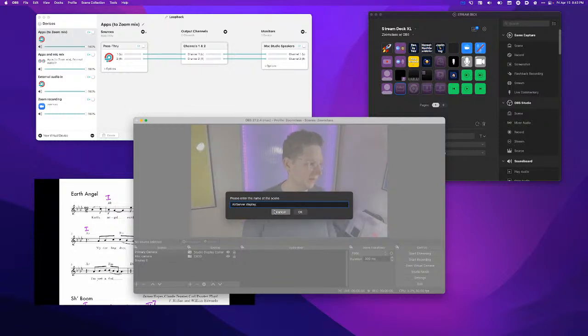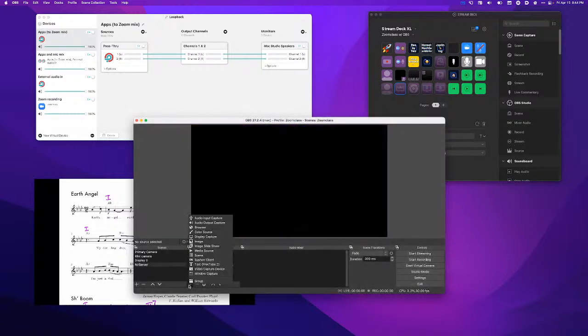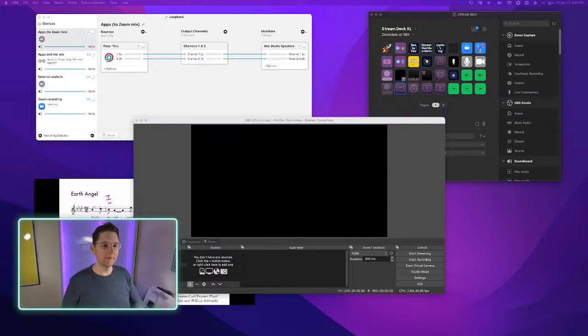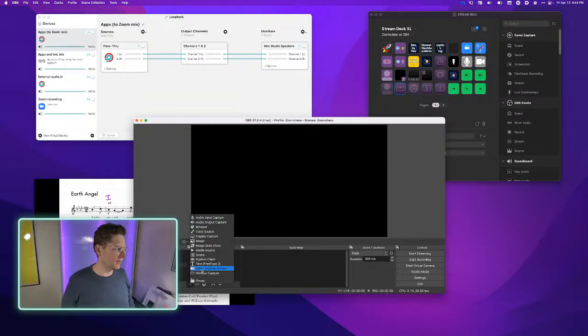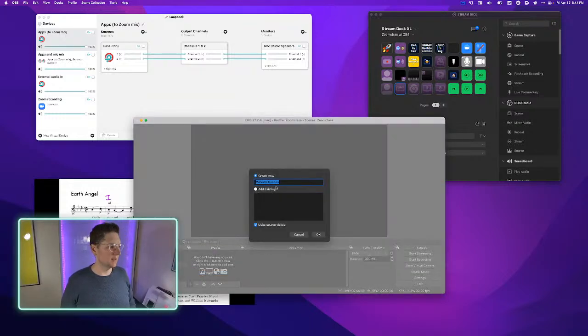I'll just call it AirServer. I'm going to add, what? I'll do it this way. Is this cool? Nope. Hey, this is the cool thing that Slobs can do that I wish made it work. Anyway, kind of like the glowing rounded rect here. Anyhow, I want to put this guy in here, so I'm going to add a new window capture, and I'm going to call that air server window.